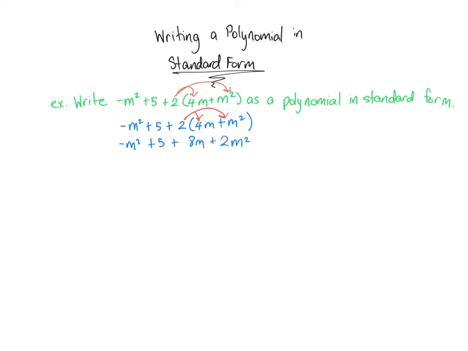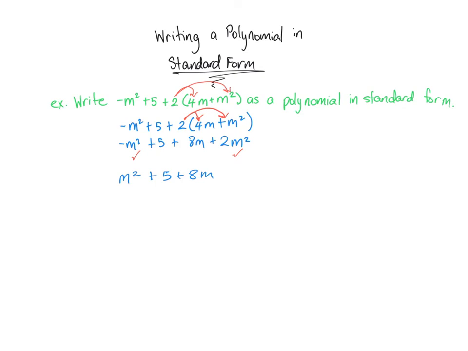All right, so now it looks a lot better, but still not perfect. So we want to see if we have any like terms. And notice we have an m squared over here and an m squared over here. So we can go ahead and put those together, join like terms. Negative m squared plus 2m squared gives us 1m squared. So we have m squared. And there are no more like terms, so I'm just going to rewrite what we have. So this is review from earlier in the year when we were using distributive property. It feels a lot harder, but it really isn't harder at all, hopefully.